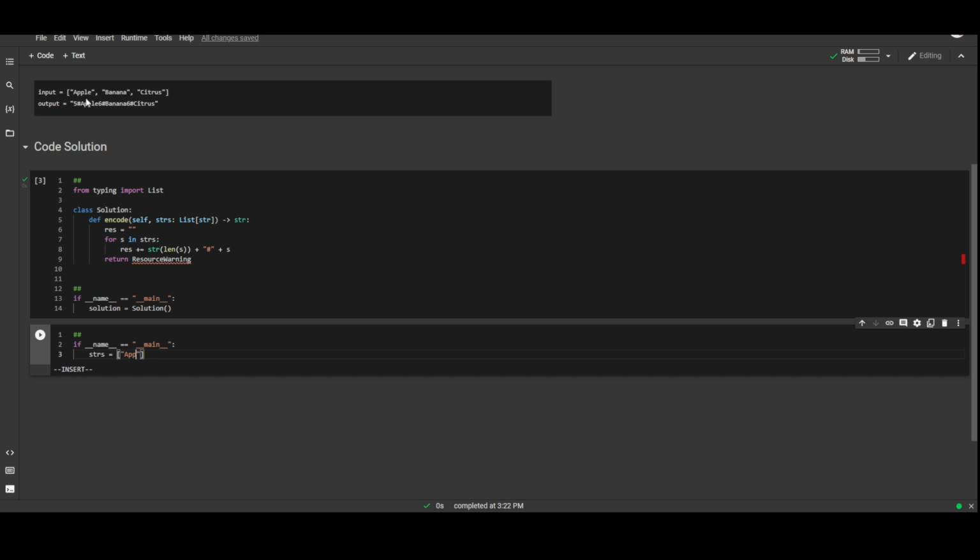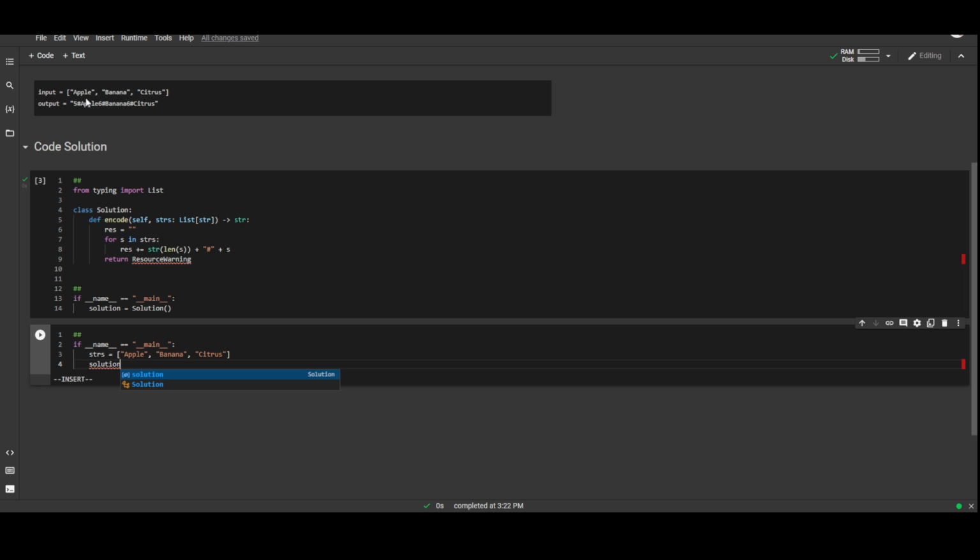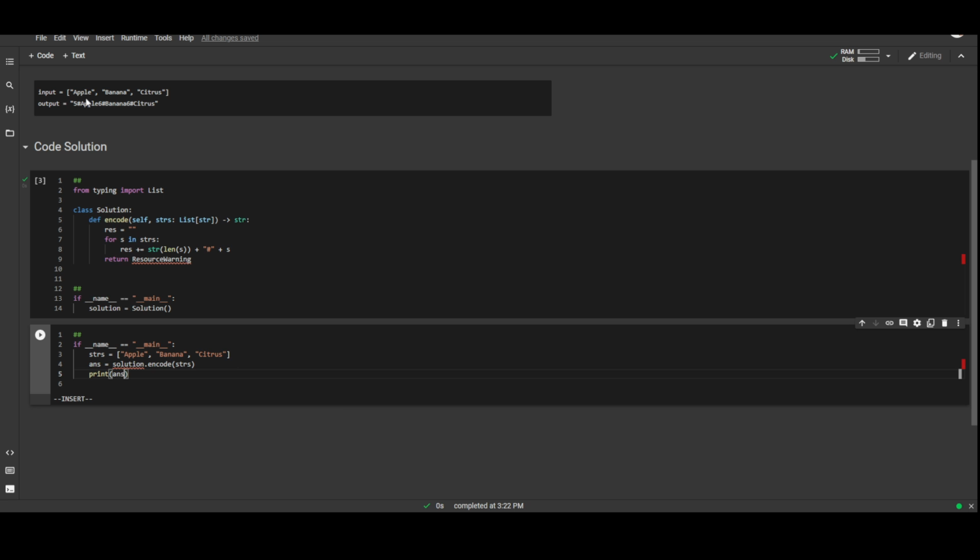In our case, apple, banana, and citrus again. Very cool. And what do we need to do here? Well, we need to encode it, right? So solution dot encode function, and it is going to take our strings, and let's call it answer, and we can print our answer.